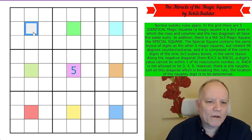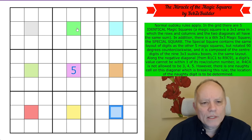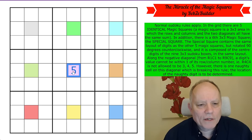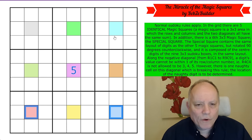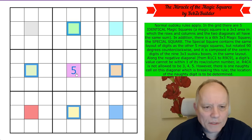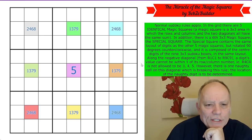That means the one can't go in a corner, because corners form three different sums: one across, one down, and one diagonal. So the one and the nine — which is very similar — must go in the edge cells opposite each other. Wherever the one goes, the digits on either side of it have to add up to 14, and they can't use the five, so they'll be six and eight. Opposite six and eight, given the five in the center, will be two and four — ending up with the evens in the corners and odds in the horizontal/vertical edge cells.